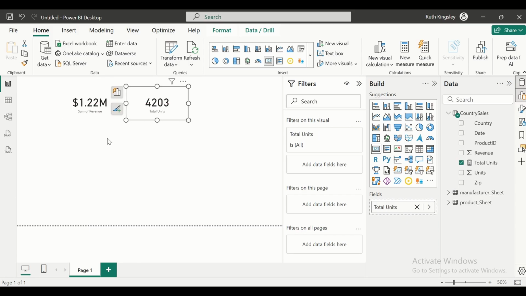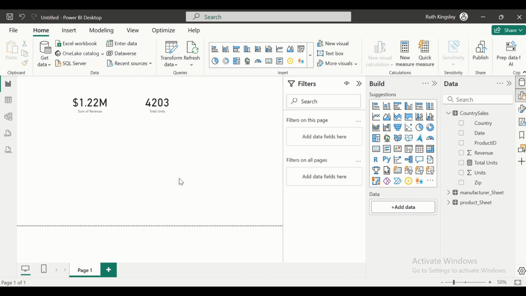So let's say we want to create the total revenue over time. Remember that we have a date column in this particular table. Because we have a date column, you may actually want to create date tables in your data set. Date tables will enable you to use time intelligence calculations. But for the sake of this video, we're just going to quickly use the date column the way it is to create the revenue over time.